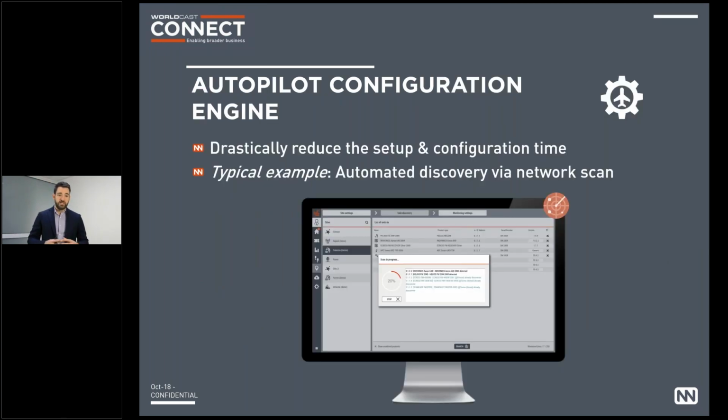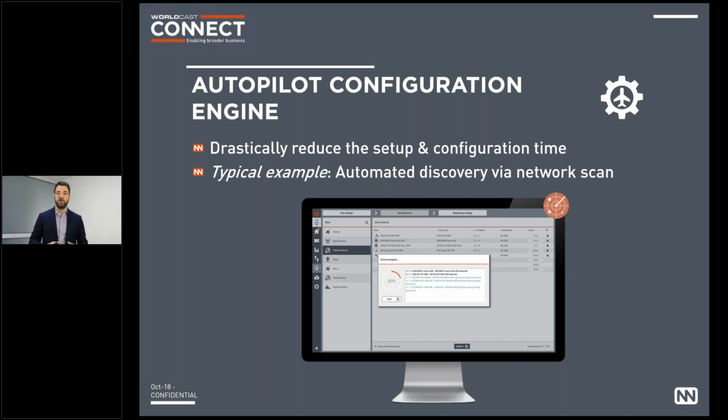The platform is actually very simple to deploy. Right now, we're looking at a typical admin screen, and you see it's still very graphical. And I'm saying admin, but at the end of the day, the platform comes with what we call an autopilot configuration engine. And that engine will do about 90 to 95% of the initial configuration of the platform on its own, without extra help from your IT guys or your broadcast experts in-house.